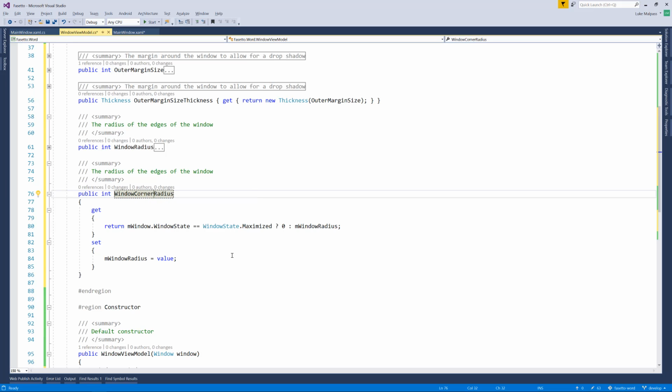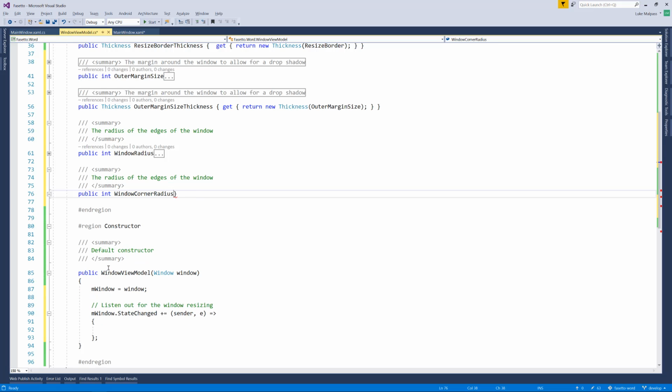And what will we want to do with that? I think we'll probably just want the actual window corner radius. I think we just literally return, same as this, just make a new corner radius.